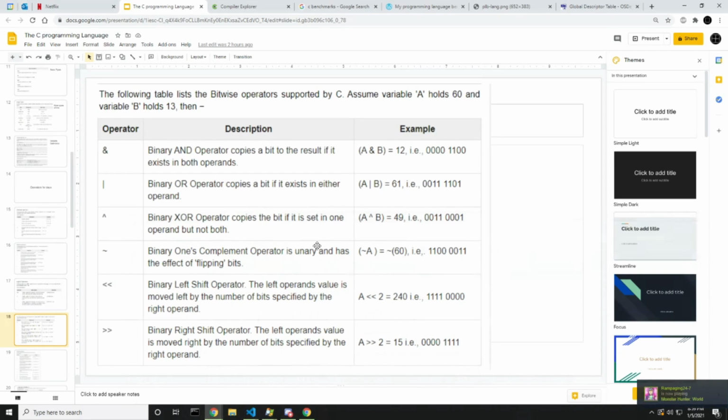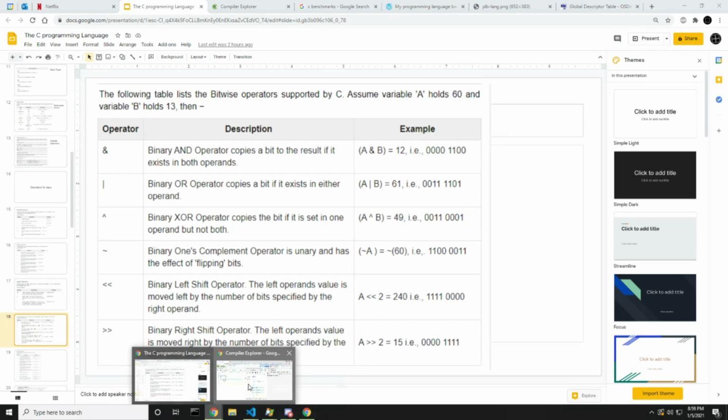Anyway, next up we have the binary left shift operator and the binary right shift operator. In C++, you might recognize these as the stream operators, but in reality, they're just overloading the actual bit shift operators. What the bit shift operators do is take your number and shift all of the bits over by 1 and add a 0 on the end. And I'll do a demo on why we might want to do that.